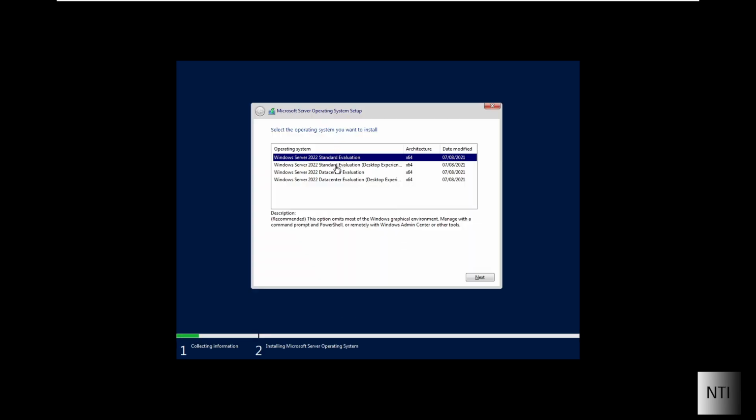Now it's going to tell us which sort of Windows Server distribution we want. So either you get the desktop experience, which is basically like normal Windows, a graphical user interface, and a whole UI with settings and control panel and the start menu, etc. Or we can go with the core version, which is mostly through PowerShell and command line interfaces. There is no GUI at all in this version of Windows Server.